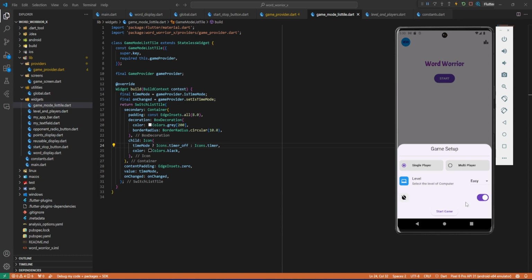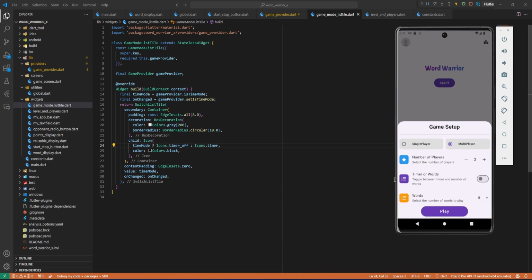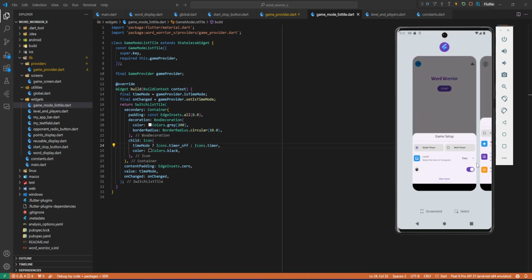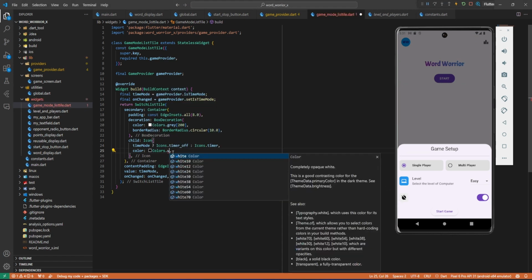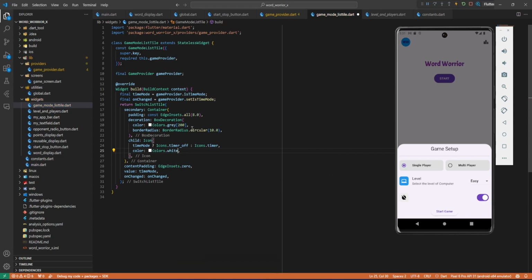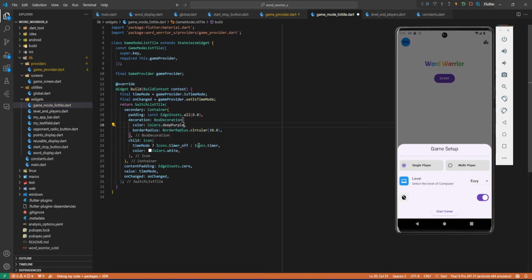I think this is better than what we are doing here, showing the timer or that, but all of this is entirely up to you guys. You can choose what icons to show here. So here the color is going to be white, and then here let's call deep purple. All right, let's hot reload. Yeah, we want it to be like that.